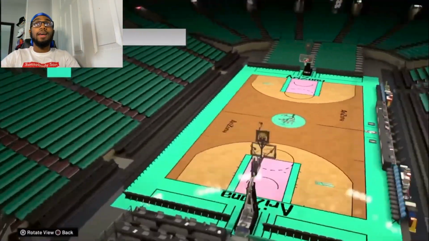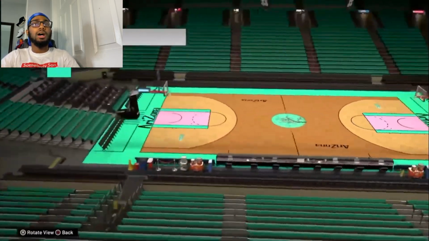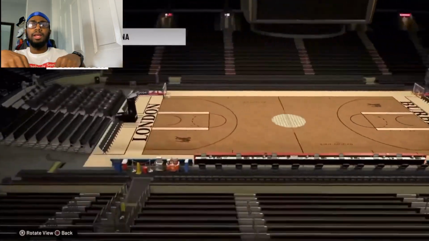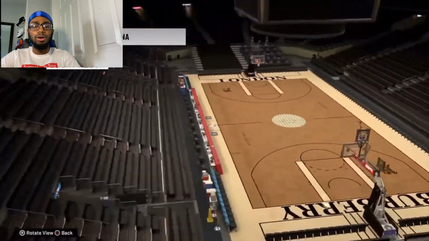And to add to that with the courts, like changing the pictures in the paint, I think we should be able to change even the outside free throw space. I don't know what the area is called. The outside keys, I think that's what it's called.